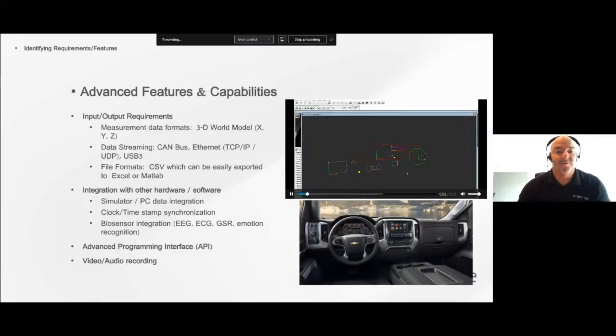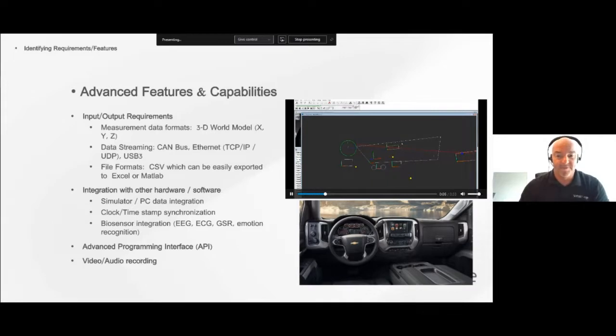Research-grade eye tracking systems require capabilities well beyond your standard off-the-shelf eye trackers. We will explore some of these advanced features and capabilities that can greatly enhance and simplify your research. As mentioned earlier, almost all eye trackers will provide eye gaze vectors, but many standard systems will leave it up to the researcher to determine where the gaze vector intersects the test environment. This can require tremendous time and hassle recalculating the gaze intersections every time the subject's head moves.